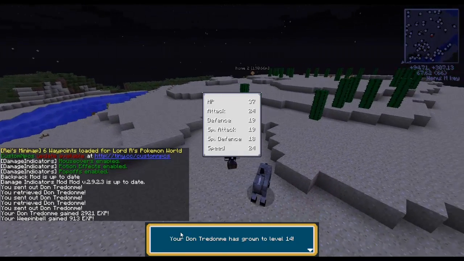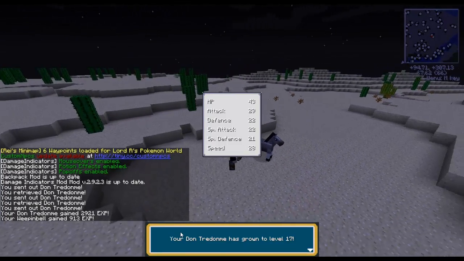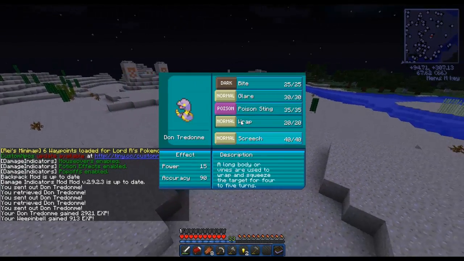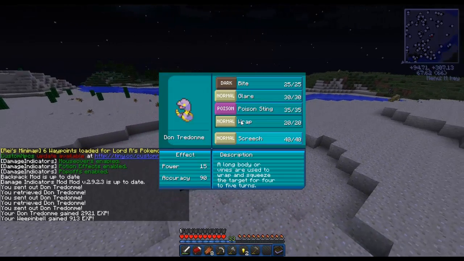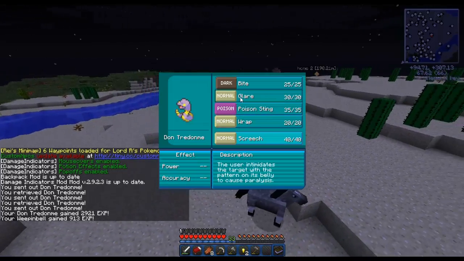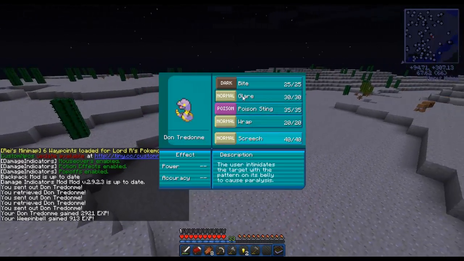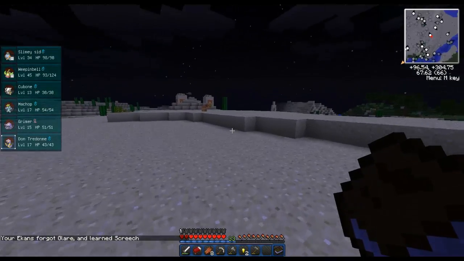Super effective. Thingy fainted. Right, Don Treadman grew to 14. Lovely. That's what we're likely. 15. 16. 17. Right, he's trying to learn Screech. Reduces their defence. Wrap. A long body vine squeezes and wraps the target for 5 turns. Glare. Indirect target. Causes paralysis. I think Screech. Oh, no. No, I think actually Glare. That should be quite handy.